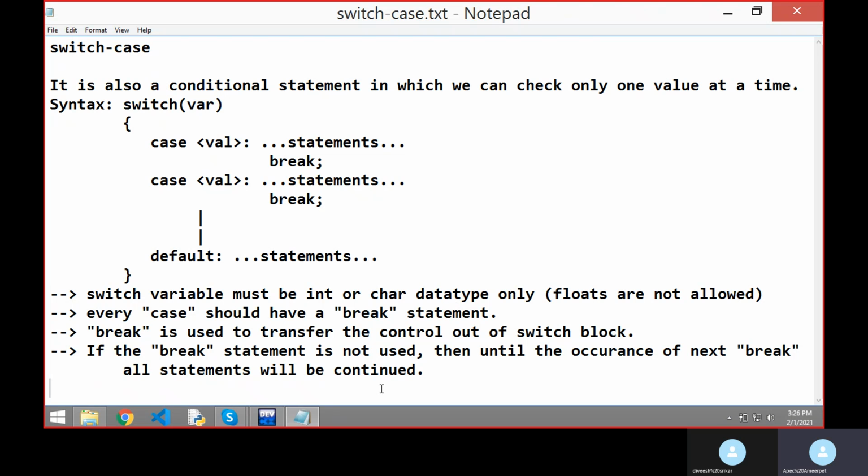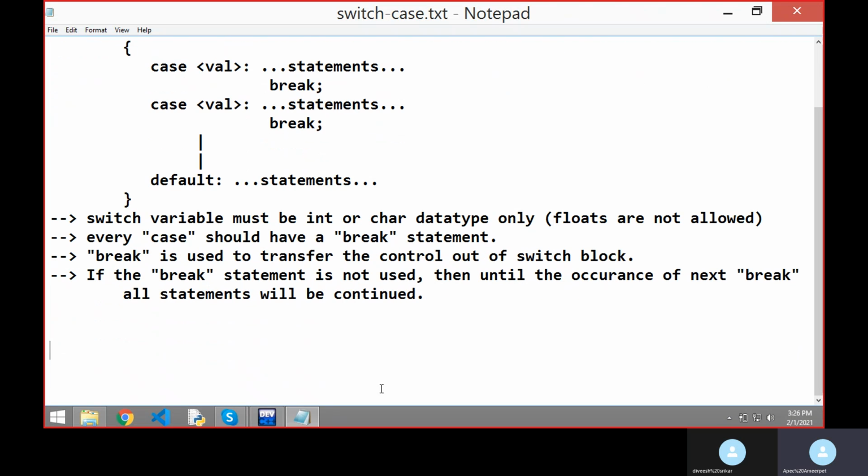One more we have is the default block. Now default is an optional block. It may be used or it may not be used, no problem. The choice is yours. Like the else block in if. In the if else block you have else, which is optional, I told you. It is not compulsory that you have to write the else block. In a similar way, even here, this default is not compulsory.